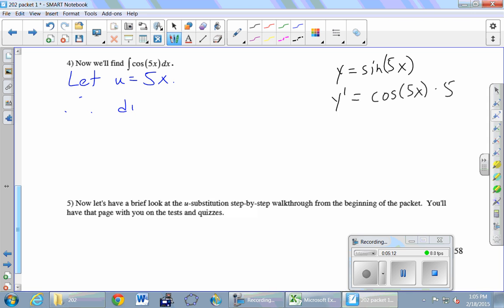So you can pause on writing this for just a second. So the derivative of u with respect to x, that's what that symbol means. What's the derivative? 5. And then all I'm going to do is treat this du dx like a fraction, and I'm going to put the dx over there. And I'm just going to do that in the very first step from now on. I'm not going to write the du dx. I'm just going to write, okay, it's 5 and then dx.